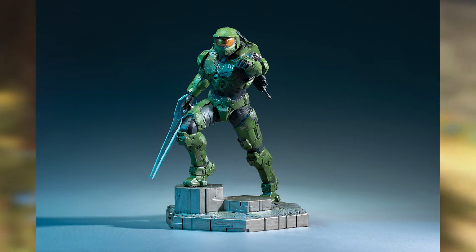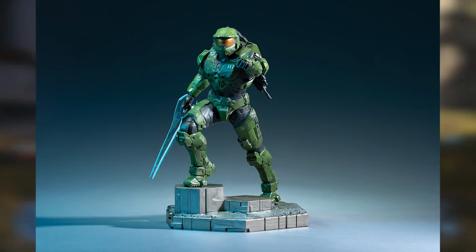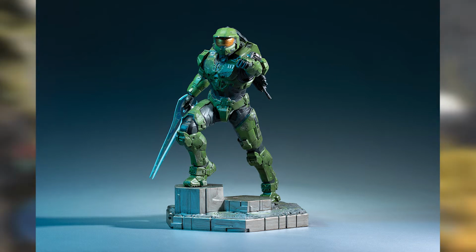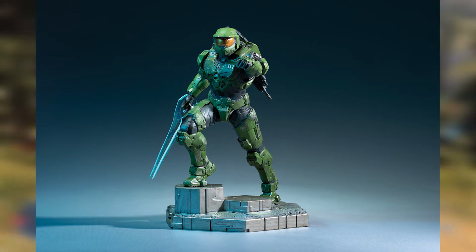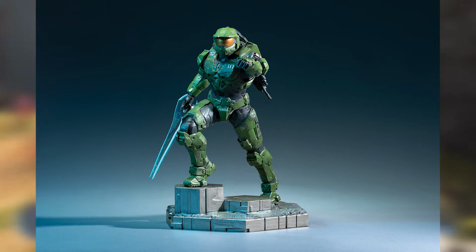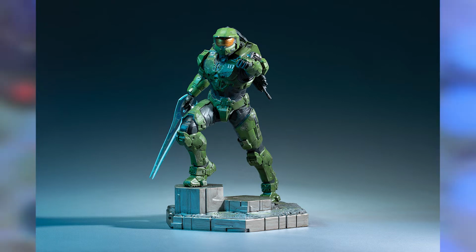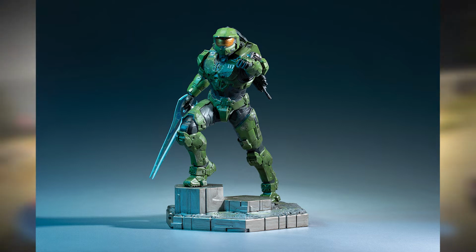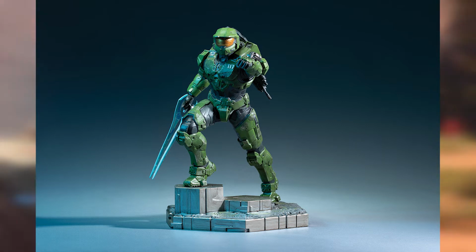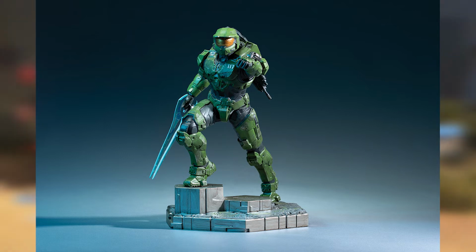The sculpt of the armor obviously does look really similar to the other statue we got from Dark Horse, but there's some battle damage weathering that makes this one stand out a little bit more, and the statue is going to be 10.5 inches tall, and I'm a very big fan of it. This is going to be $70 as opposed to the $60 of the previous statue, and this version of the statue will be available at multiple retailers like Target, GameStop, Walmart, local comic book stores, you get the idea, pretty much everywhere, super widely available.